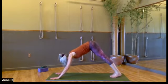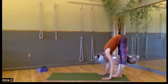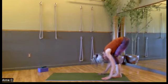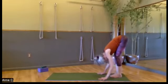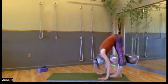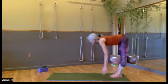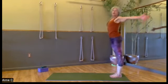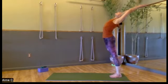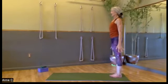And walking the hands back to your feet at the back of the mat into Uttanasana, the forward bend. Breathing here. Coming up to standing, big front body. Pressing the arms down along through the top of the hands.